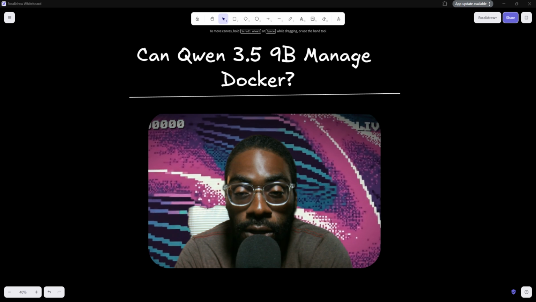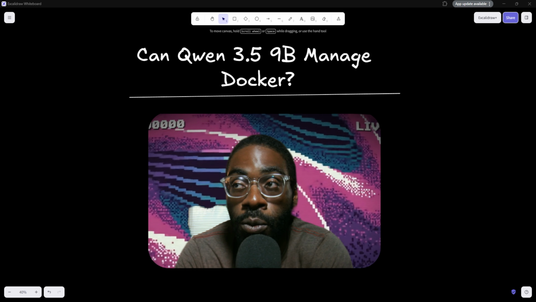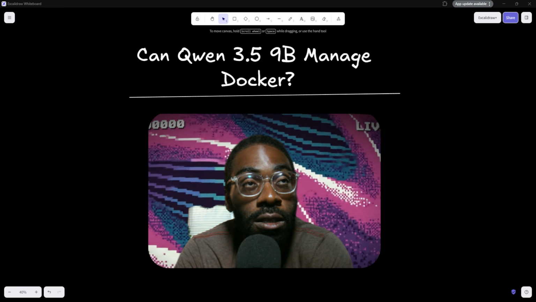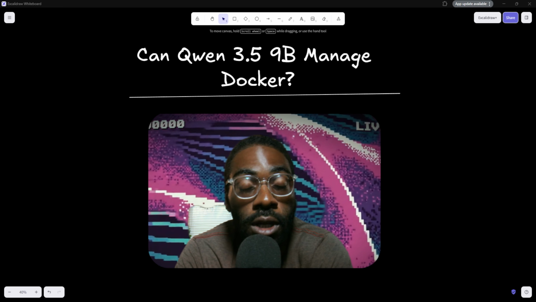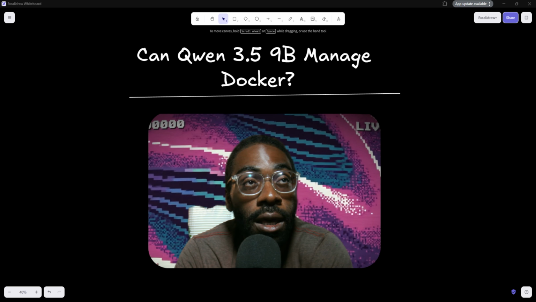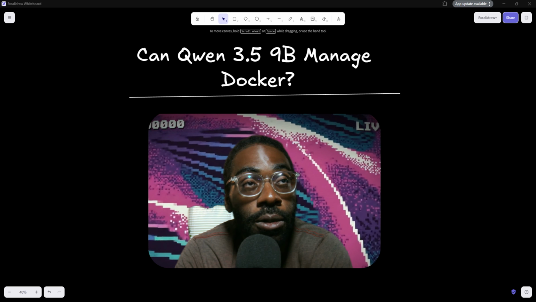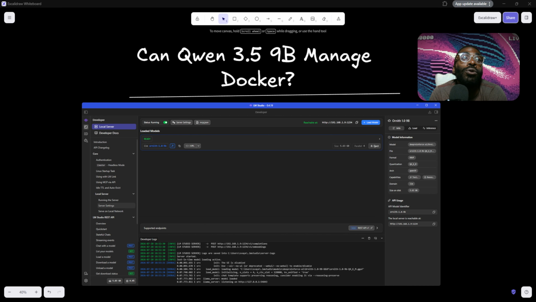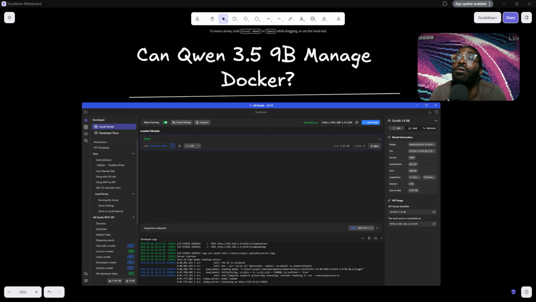Let's find out. Usable context for Qwen 3.5 9B, I think, is like 128K. So we're going to get that spun up locally using LM Studio. And then we'll get small CTL spun up. And we'll take things from there, all right? We've got LM Studio pulled up. And what we're going to do is test the token speed before we get started with these challenges.